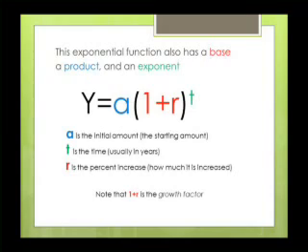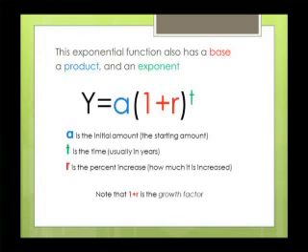This exponential function has a base, a product, and an exponent, just like our previous one. But in this case here, we can see that we still have the product being the initial amount or the starting amount. Now our exponent has changed to t, which represents the time. In this case, it's going to be in years. And r is going to be the percent increase, or how much has been increased in the monk parakeet population. So 1 plus r is going to be our base, and that's what we call the growth factor in a time exponential function.